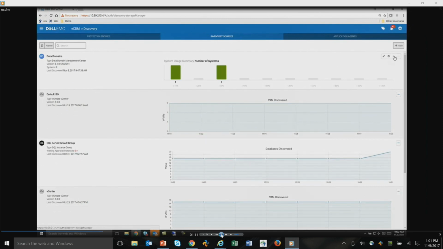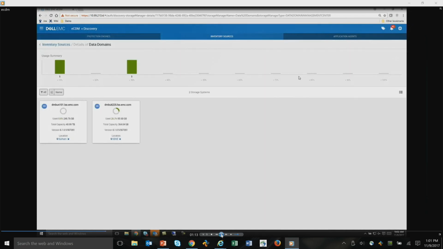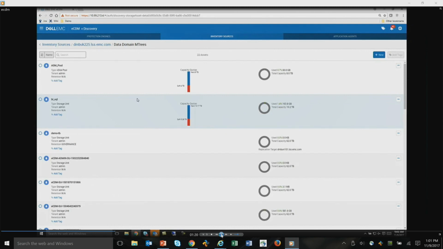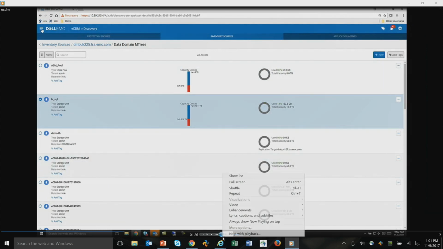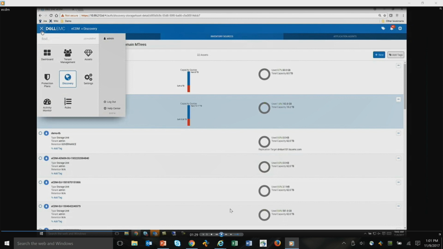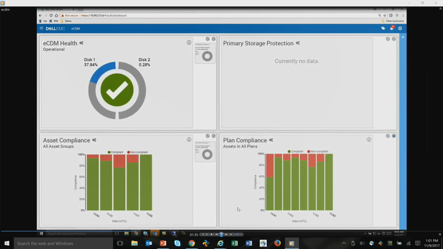The next thing I'm going to show you just quickly is our ability to drill down into the Data Domain environment. Here I've got 2 Data Domains. One of them is a DDVE, and I can drill down into that, and you can see the objects that are living on that Data Domain, right? These are my MTrees. And before I go away, it's the second MTree that we're highlighting here that I'm now covering with the Omnibox that we're going to go spin out to our database client, right?